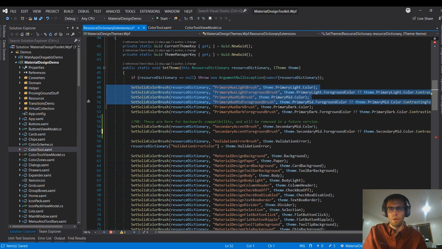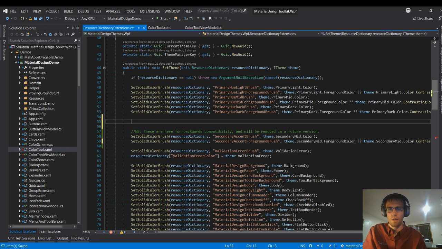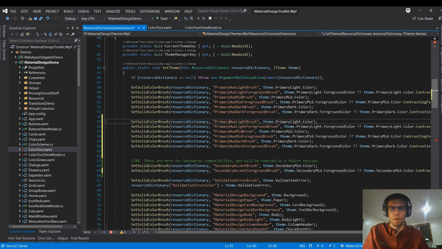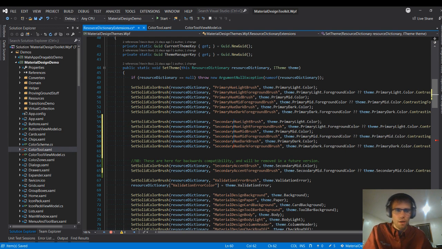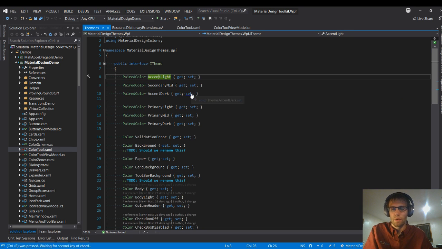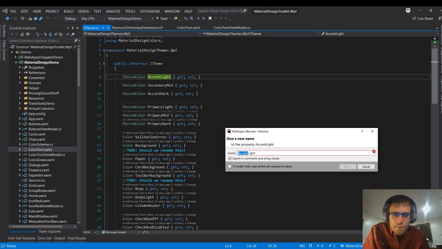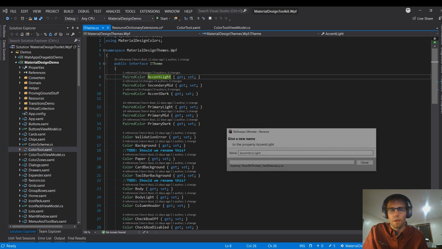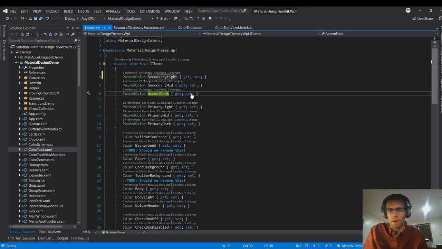So to make sure that I've got my naming right, we basically just want to do this, and all of these guys should become secondary, and this should all just be... so what did I rename it? Oh, we did not rename these other properties. So let's fix that real quick, because I do want this to be secondary light and secondary dark.